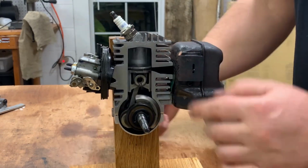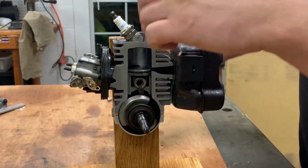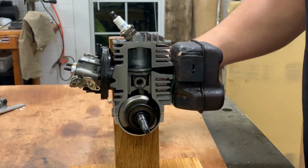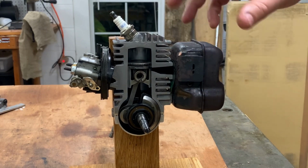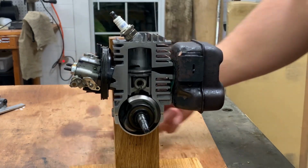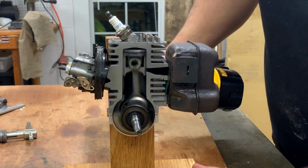And as you can see, what we have here is your piston, your crank, your bearing, of course your cylinder, spark plug, your carburetor, and your muffler. And here's what it looks like when it's running at very, very slow speed. I'm pretty psyched to have this. Definitely gonna be using this in some more videos as an instructional thing for both you guys and for myself. This thing's just really cool to look at and see how an engine operates on the inside, and super happy I made it.